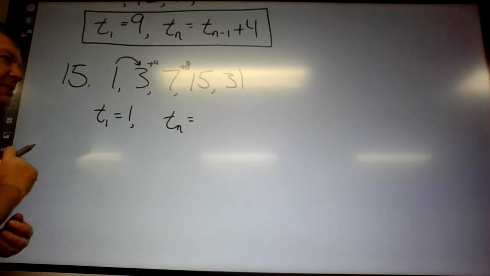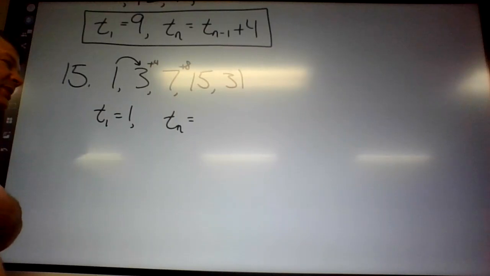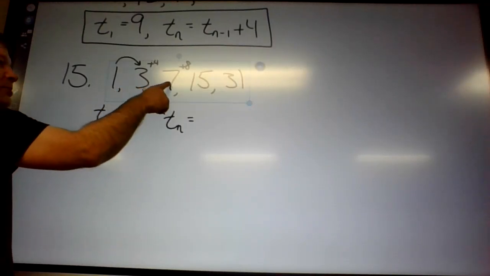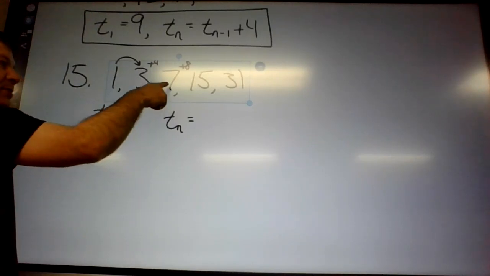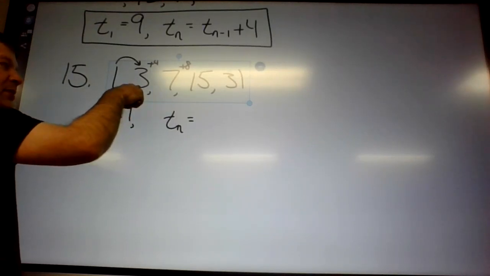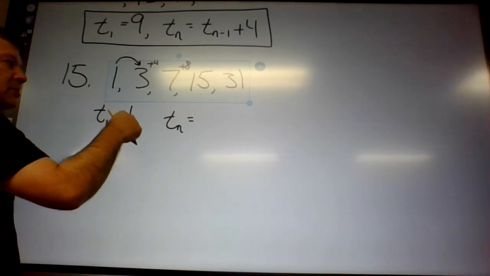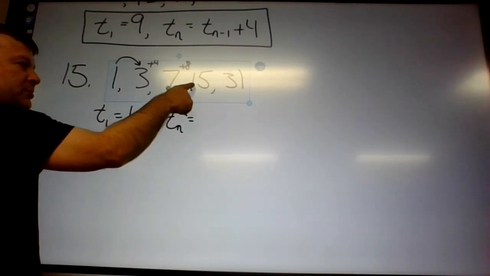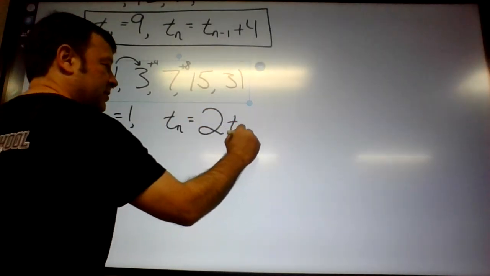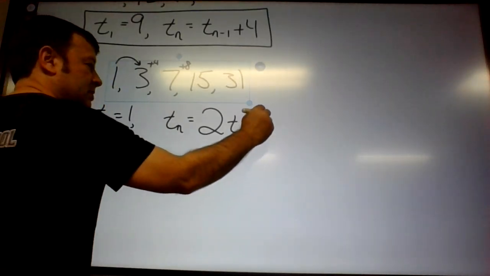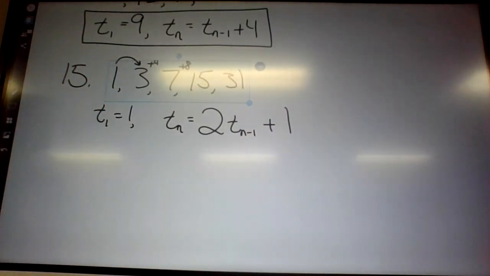Yeah, that's true. There's actually 2 ways we can do this. These are almost all double. 15 is almost double 7, 7 is almost double 3. But 3 times 2 doesn't get us 7. What would we have to do to the 3 times 2? Plus 1, yeah. So you could do times 2 plus 1, times 2 plus 1. That would work. So multiply the previous term times 2 and add 1 to that.